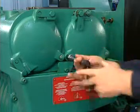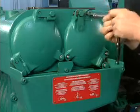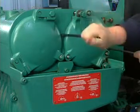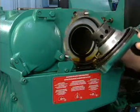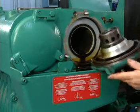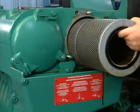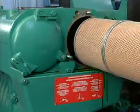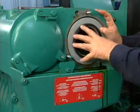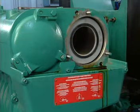When the oil filter housing is drained, remove the cover nuts and cover. Remove the old filter cartridge and slide the new cartridge into position. Make sure that the filter cartridge is seated against the rear of the filter housing.